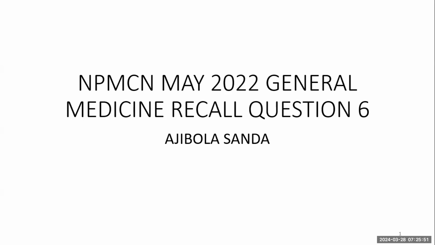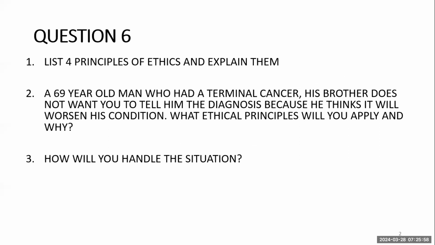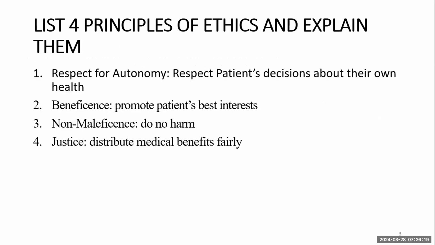My name is Sander, and I'll be taking the 2022 medicine recall question 6. So the question goes: one, list 4 principles of ethics and explain them. Two, a 69-year-old man who had a terminal cancer. His brother does not want you to tell him the diagnosis because he thinks it will worsen his condition. What ethical principles will you apply and why? And then number 3, how will you handle the situation?